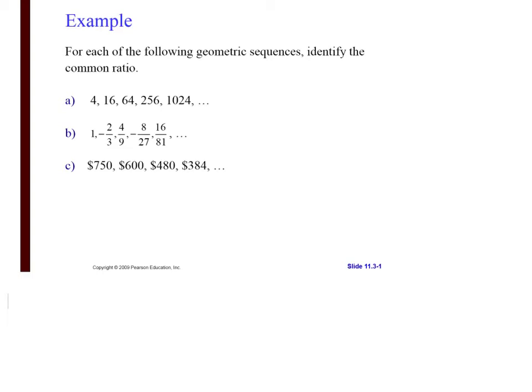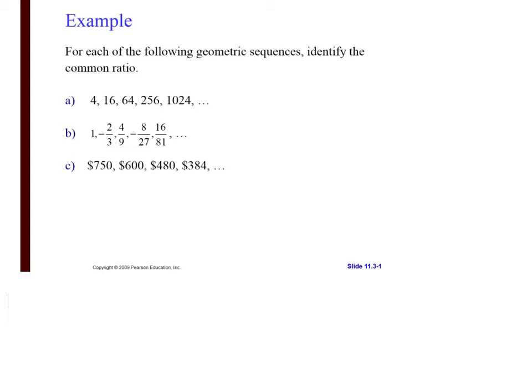Now, if I hadn't noticed that, or if it was not a real clear number, what you can do is take the second term. I'm going to use G to denote a geometric sequence. You can use A. Every book does it differently. But if we take the second term and divide it by the first term, that'll be some number. And then to check and see if that common ratio holds, take the third term and divide it by the second term. And you might have to do this more than once. But if you do this a couple of times and you're getting the same number each time, then that's a geometric sequence, and that'll be R.